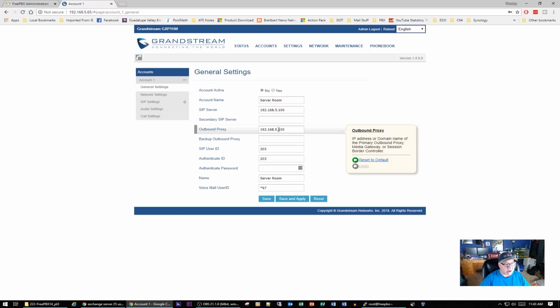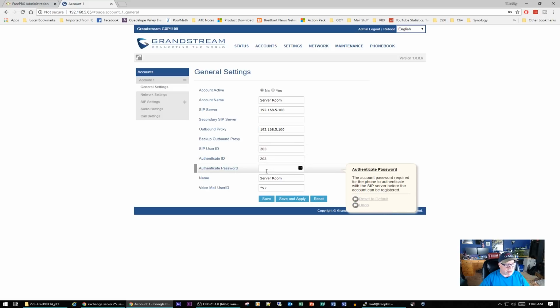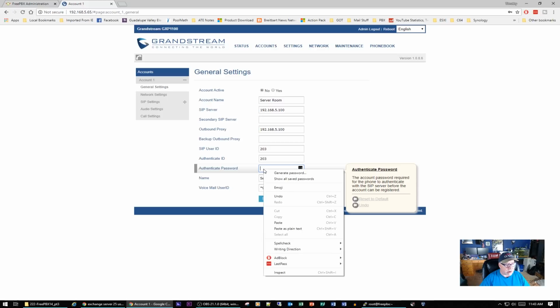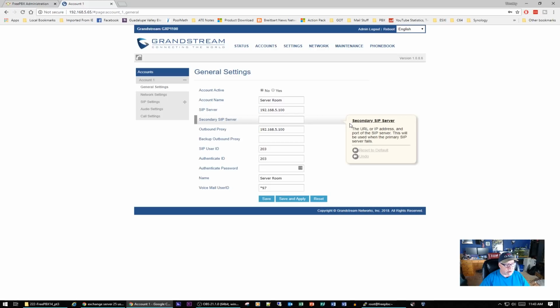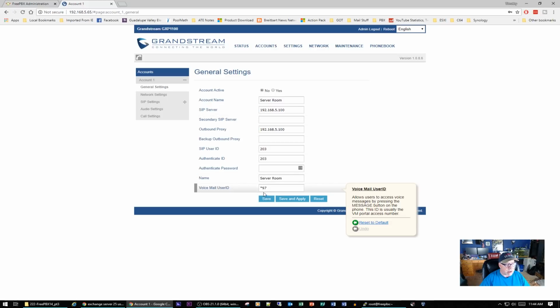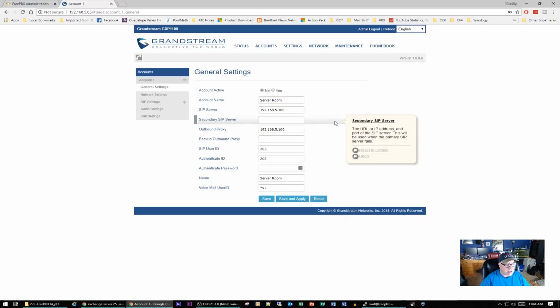I go ahead and fill in the outbound proxy as well, and then your user ID and authenticate ID should be the same, which is the extension, and then you'll just right click here and paste your password that you copied. Give it a name. The voicemail user ID is *97, and then what you do is click on save and apply. And when you do that, the phone should then make a connection to the asterisk phone system.